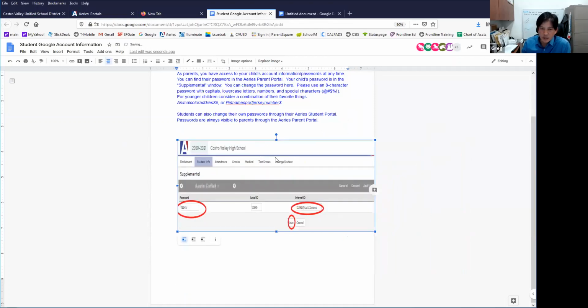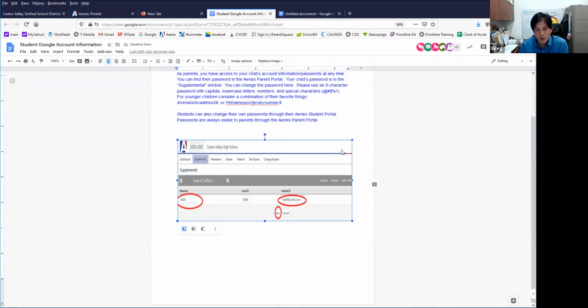Now, I just heard from my team that Aries right now is having a problem for all of the new families and for new students that are trying to get into the portal. Let me just share with you that the easy way for you to find your child's login and password is their student ID. So it's their student ID at cv.k12.ca.us. And then what we've done is we made the default password their student ID. So you can use that to get into the Chromebook and get them familiar with the Chromebook. And we really hope that Aries will fix the portal, hopefully tomorrow.